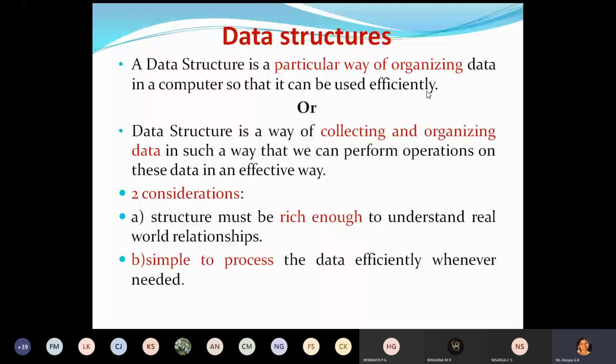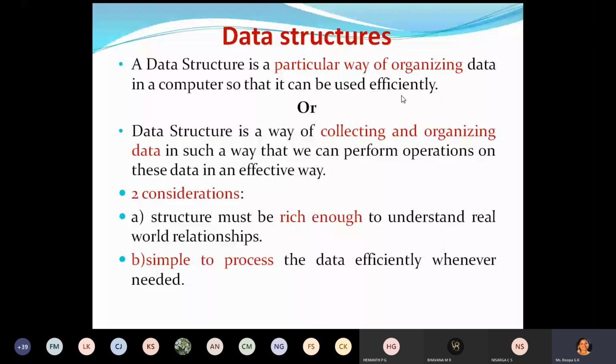Why do we need data structure? What is the purpose of organizing the data in a structured way? Right? What is the reason? If the data is scattered here or there, it is difficult to use it whenever it is required. If we have a particular structure for the data, then it can be used or processed efficiently. Suppose you want to search for a given data. If the student information is stored in a particular manner with the help of USN and all, it is very easy to search the data.